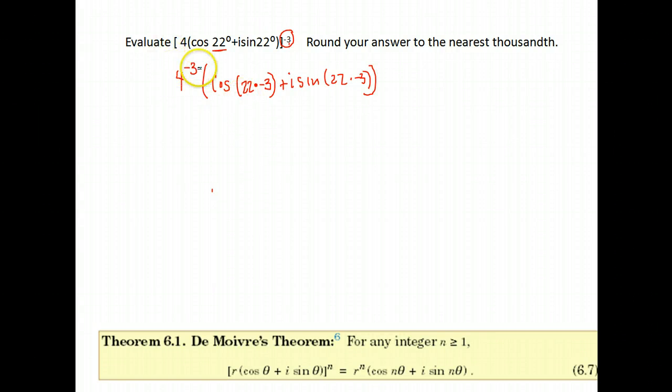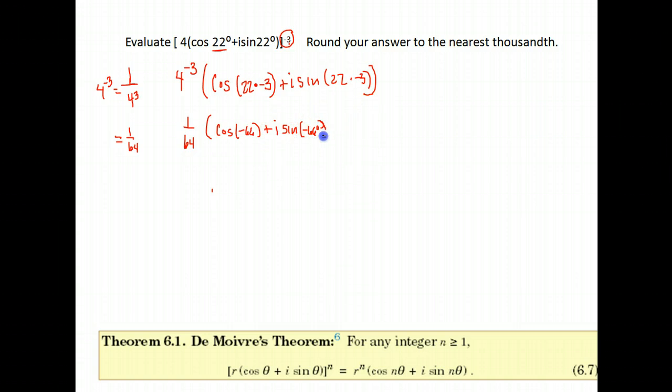It also has a decimal, but I'm going to use the exact value. If you've forgotten negative exponents, the -3rd power means 1 over 4 to the 3rd. And like we did on our last problem, 4 to the 3rd was 64. And the reason I'm using it this way is because that will mean less rounding and I'll get closer to the correct answer. So 4 to the -3rd is 1/64. If you put it in your calculator, it will give you the decimal, which is 0.015625. And we have cosine of -66 degrees plus i sine -66 degrees.